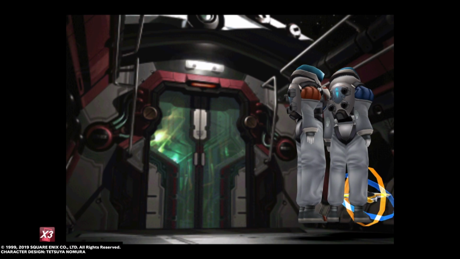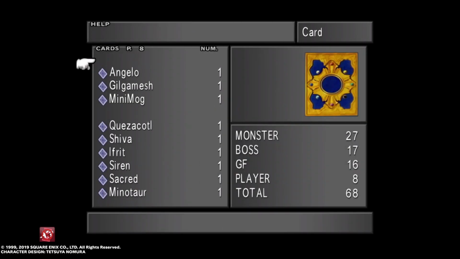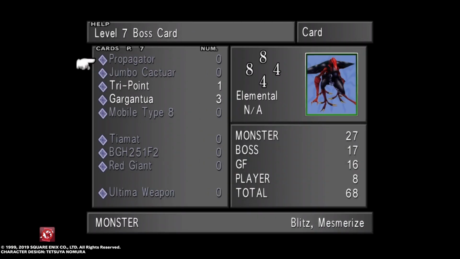We are aboard the Ragnarok for the first time with Rinoa and Squall. In this section we are going to have to fight off a few enemies known as Propagators. We've actually had their card kind of spoil these enemies in the game. They look like this, and the premise of these dudes is that they're color coded. There are two of each color on the ship, for a total of 8 propagators.